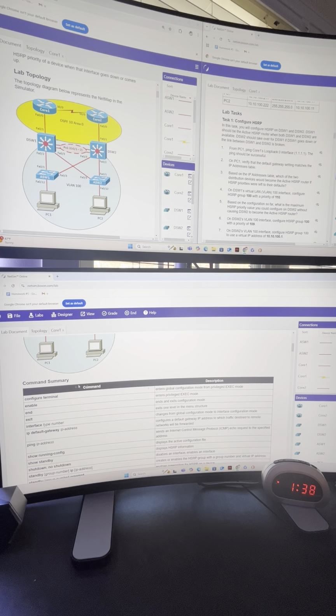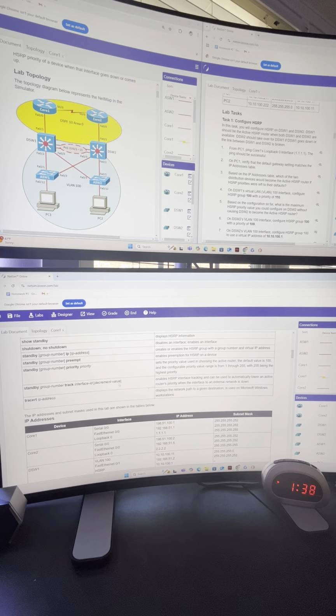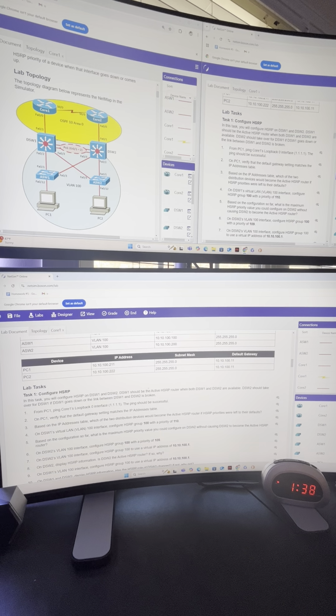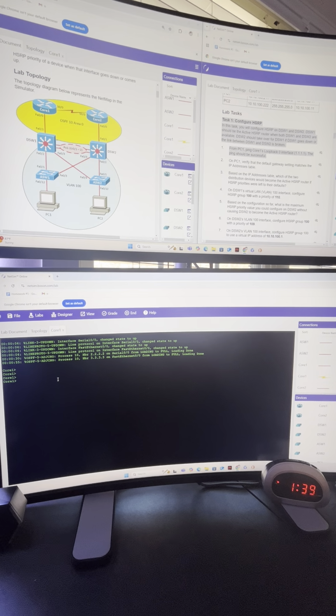We've already read through all of the commands and also the descriptions for this lab right here. So that's always good to have. And also we have read through all of the IP address information. This is good to have as well for troubleshooting purposes, as well as to check and make sure that all of your interfaces on each device have the proper IP address and also subnet mask. So let's go ahead and get into our lab task. We're going to keep our topology up here in the top left. We're going to be doing our lab task readings in the top right. And we're going to be doing all of our configuration down here at the bottom.